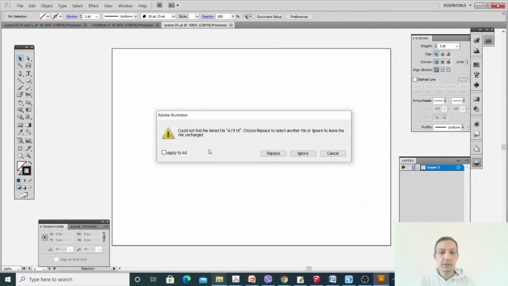So the second option is to see the file name which Illustrator needs, and see here in our case it will be A19.